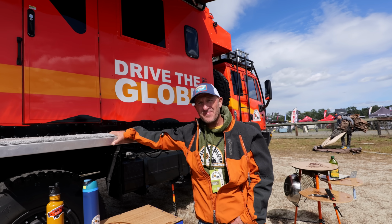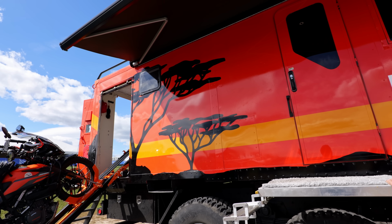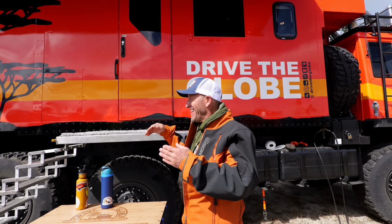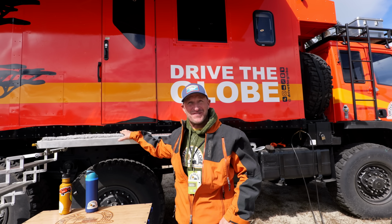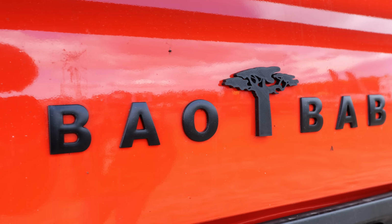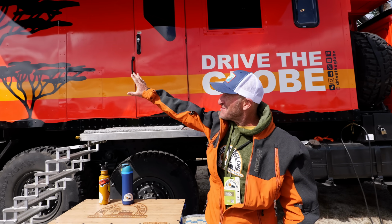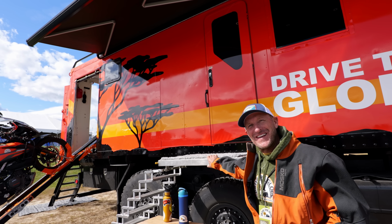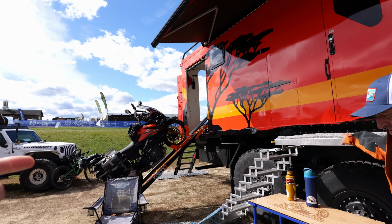Well, the wrap turned out fantastic. It looks really good. Everybody kind of knows me obviously by the orange truck. So each truck, each iteration if you will, I kind of like to keep the heritage going and make little changes. So this truck I decided to name, I never named a truck before. So I named it Baobab after the big African tree of life. And I went with the tree theme, so I wanted to put some trees on the side. As we go inside, you'll see I even have a little mini tree in my kitchen.